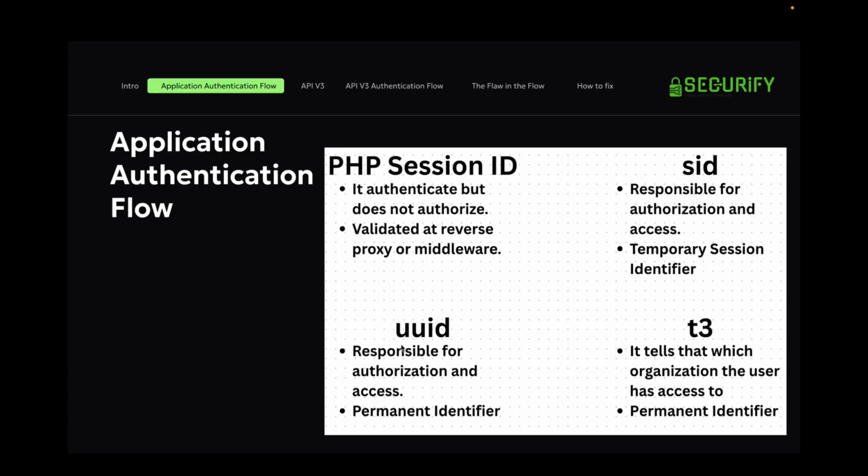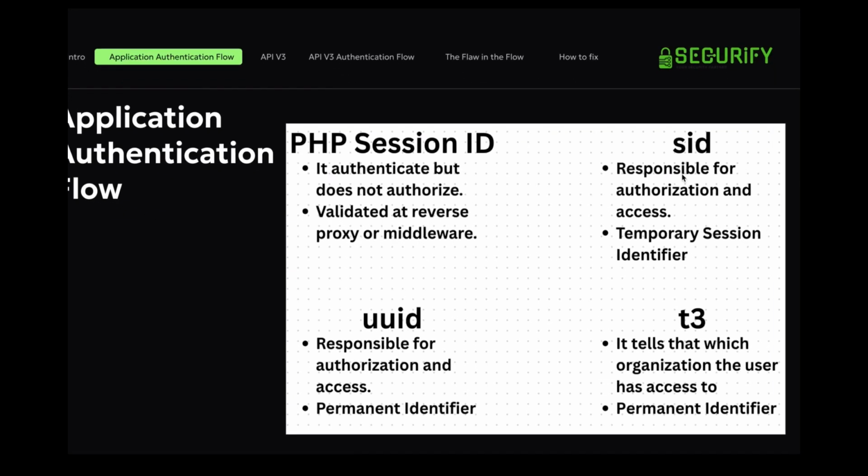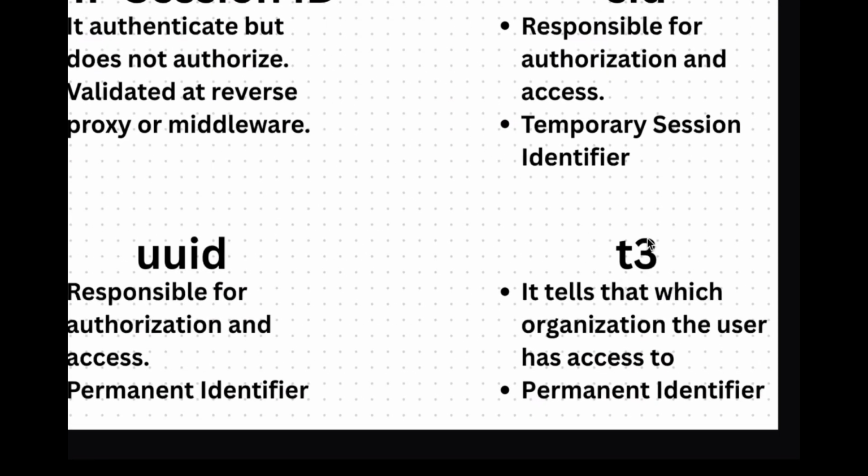I've also observed that not every request had the requirement of this UUID. So even if you remove it from the request, you will see that the server is still accepting the request, and that is probably because of the session ID, because it also tells what user you are and what privilege you have. Then we had another parameter in the body of each request, which was T3.